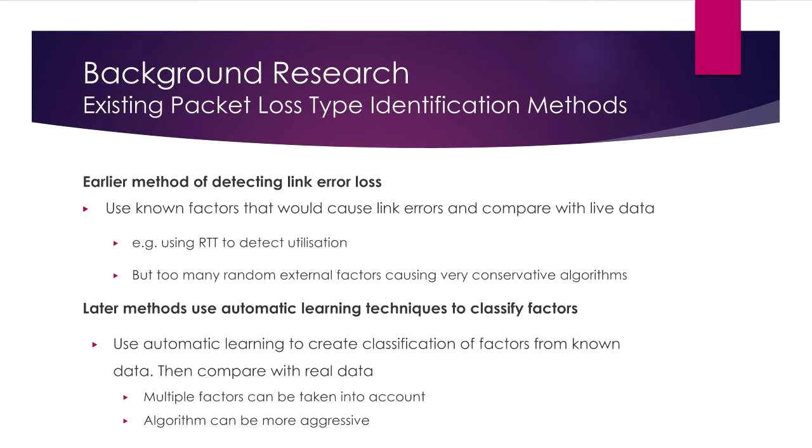One of the earlier methods of detecting a link error loss is to use a delay threshold. When a packet loss is detected, the algorithms would compare the current round-trip delay with a calculated delay threshold. If it is less than the threshold value, the algorithm concludes that the network is being underutilized and the reduced throughput is caused by a non-congestion loss. It can therefore go on and rapidly retransmit the packet. These methods needed to be extremely conservative and proved to be less than ideal. This method of using round-trip time is utilized in TCP approaches called New Reno and Westwood.